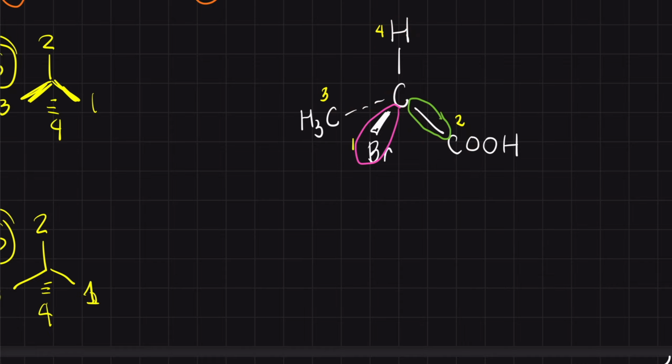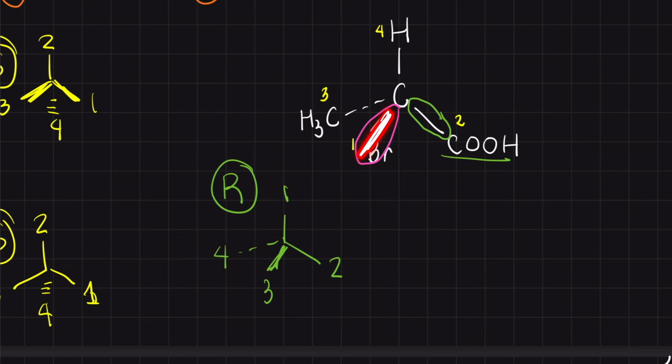Let's do that. So let me first use number 2 as the pivot. So the COOH is there, number 4 is on top, 3 is at the back, 1 at the front. So moving this would move 4 here, 3 here, and 1 here. So again, 4 here, 3 here, 1 here. And what do I get? That's a clockwise rotation, so that is R.